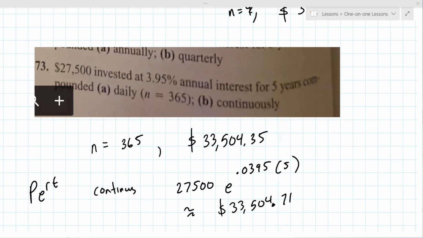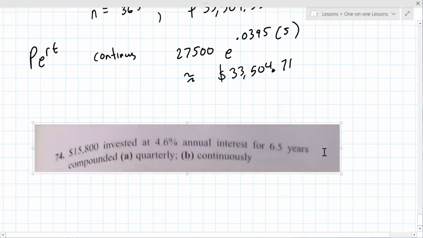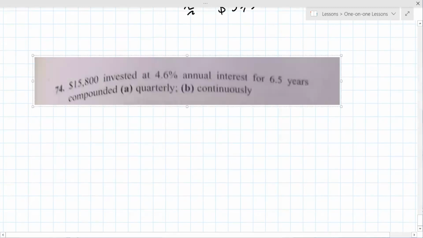All right, on to 74, the last one for this homework. I need to go to a new page for that. It's yet another one of these, so just more calculations. There's no context to these questions. Normally you would compare them, like putting money in two different banks or two different investments, but those options are not here.